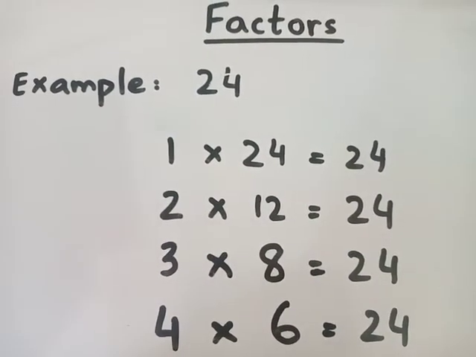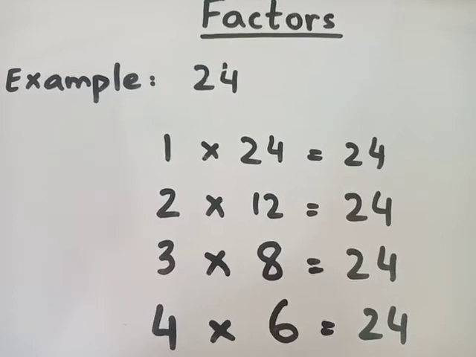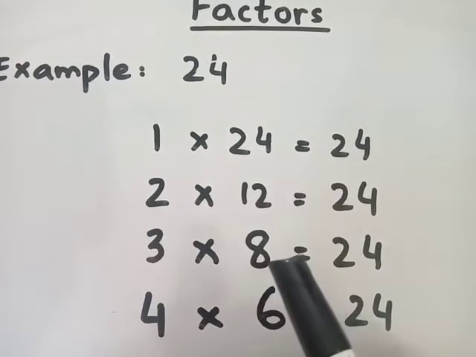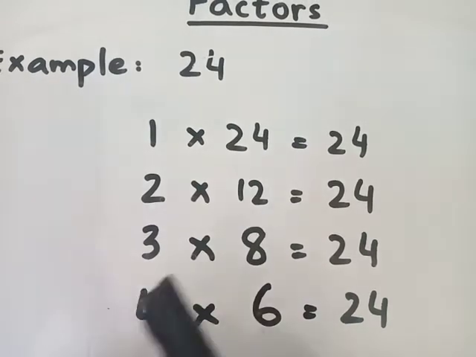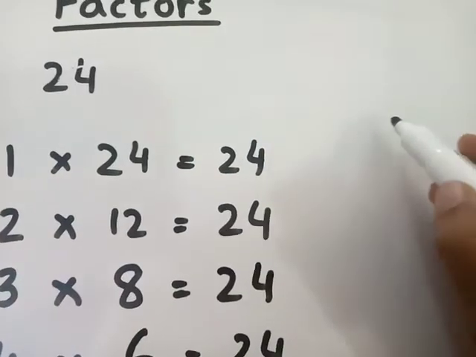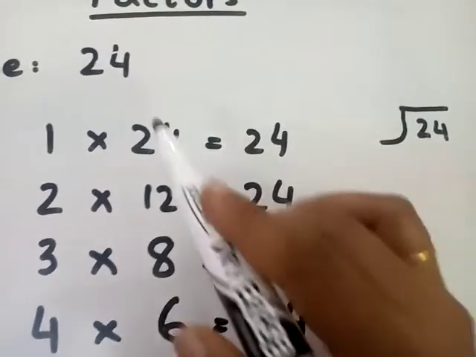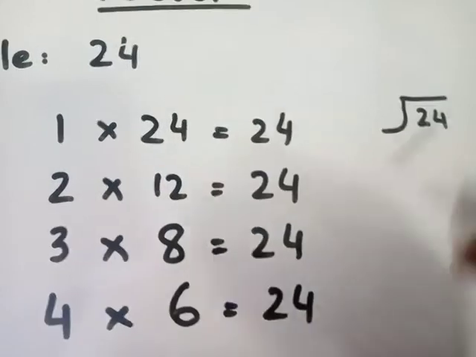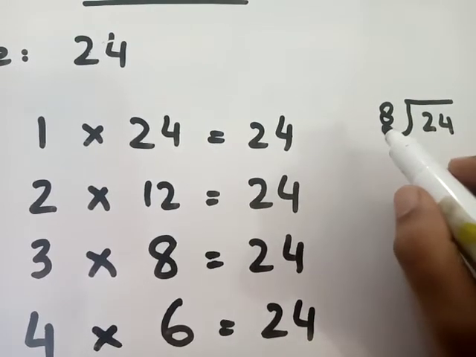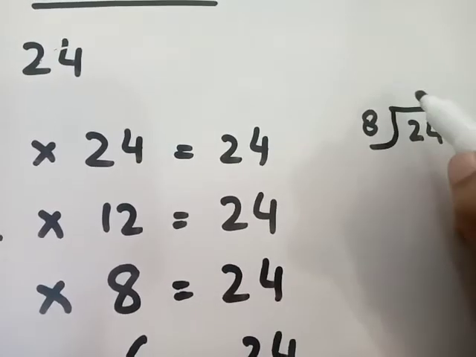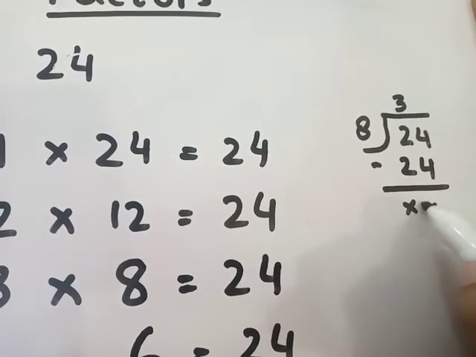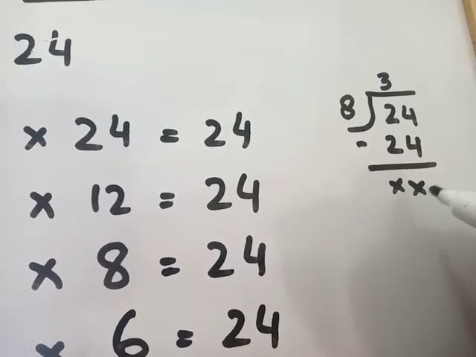It means that 24 is divisible by all its factors. Which means if 24 is divisible by each of its factors there will be no remainder. What does it mean? It means if I divide 24 by any of these numbers, by any of these factors. For example, let me take 8. So 24 will be divided by 8 completely. 8 threes are 24 and there is no remainder. No remainder is left.